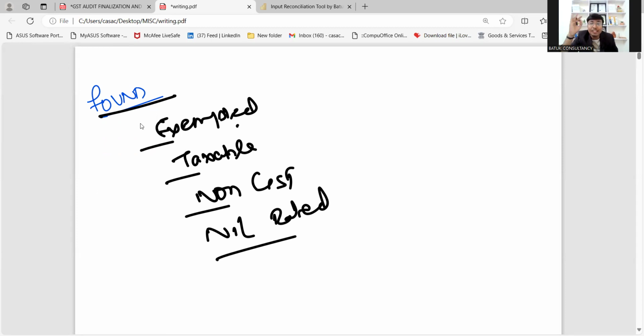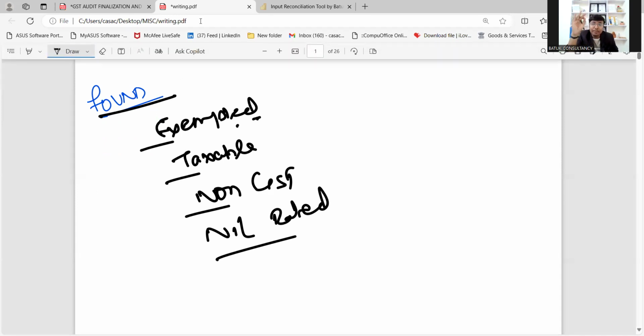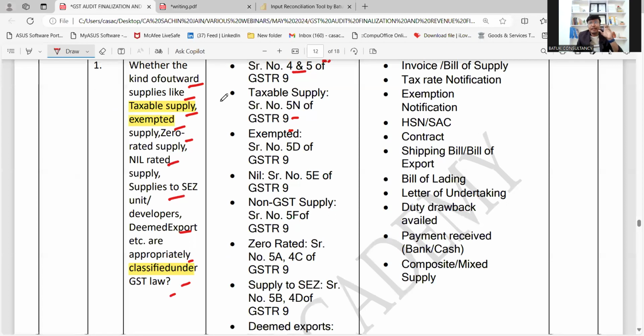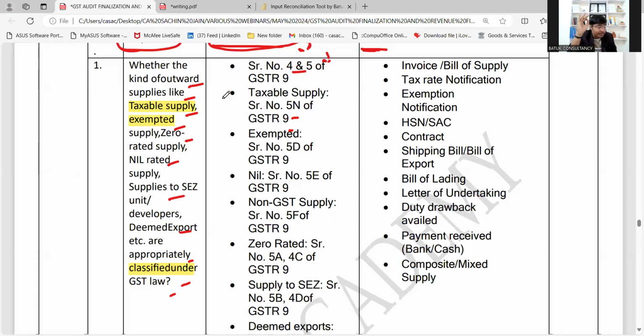These four types of supplies are there in the financial statement of the auditee. In that case, you just need to ensure yourself that the exempted supply he has shown is actually exempted supply. He may have transferred some taxable figure into exempted. For that purpose I have already shared the trick with you, that you just need to demand the item wise list of the exempted sales. And when you demand the item wise list, you check that this item is exempted, this item is exempted, so that you can easily identify the manipulation if any.